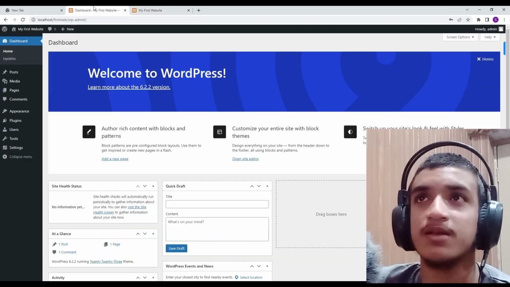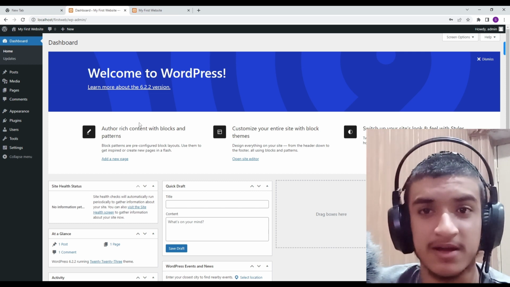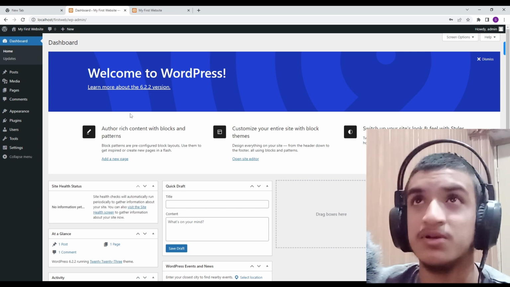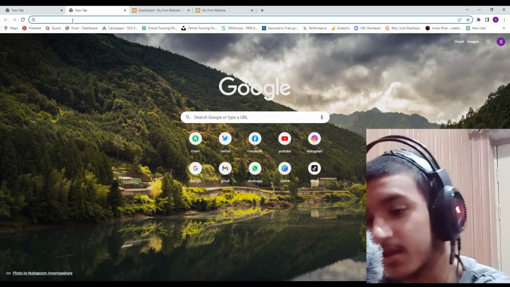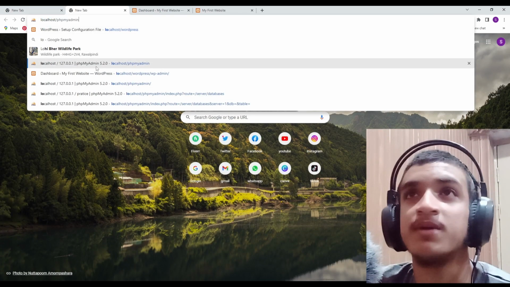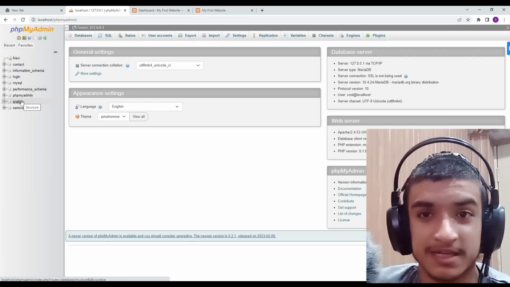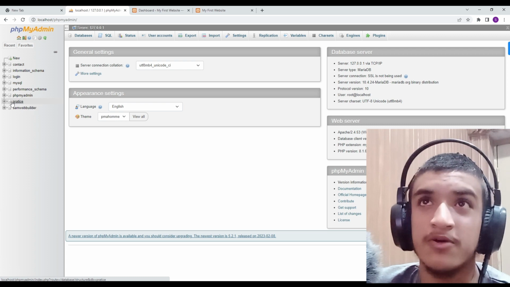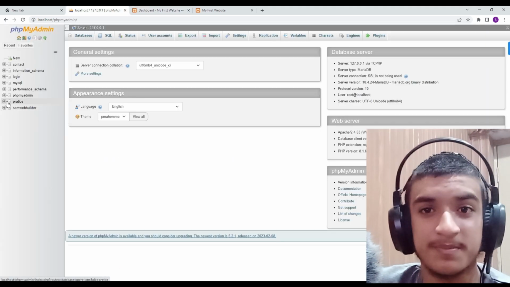Okay, so here you can see we have installed and set up WordPress, and now I will show you localhost phpMyAdmin. Here you can see when we made this database, it was empty, and now we linked that database with it. So now WordPress automatically creates the tables in it.